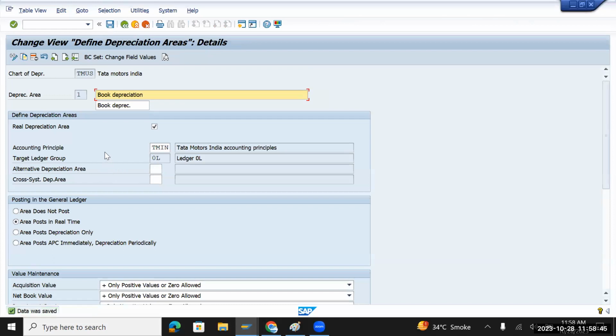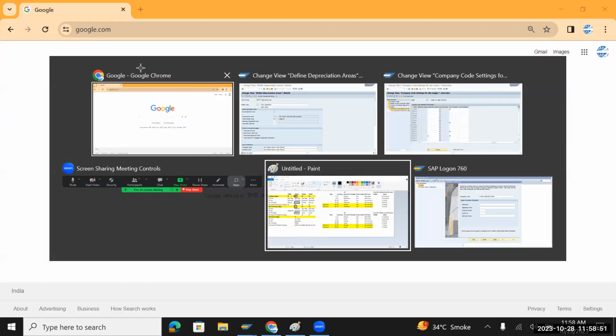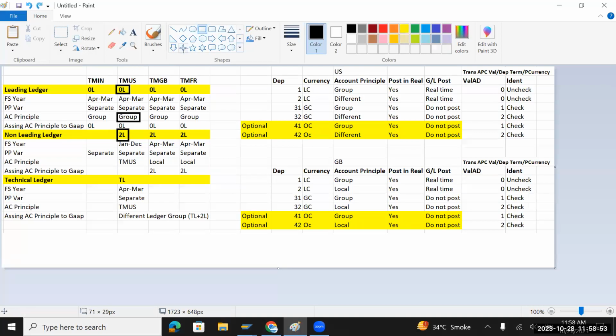As we have two currencies, I will explain that practically here. Let me undo here. So there are two currencies we have. One is local currency. LC here stands for local currency. For local currencies, we have two accounting principles.